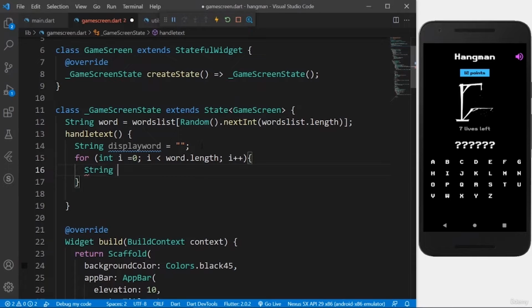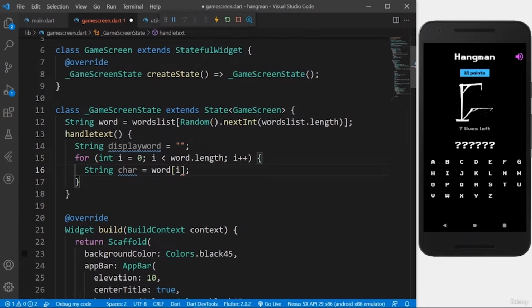So I'm going to get each character of this word, and I'm going to check if it is included in the guessed words list. So I'm going to say string char or character. I'm going to say string char, go to the word string and get the actual index. For example, at the beginning it's going to be 0, so word 0 is going to be W.